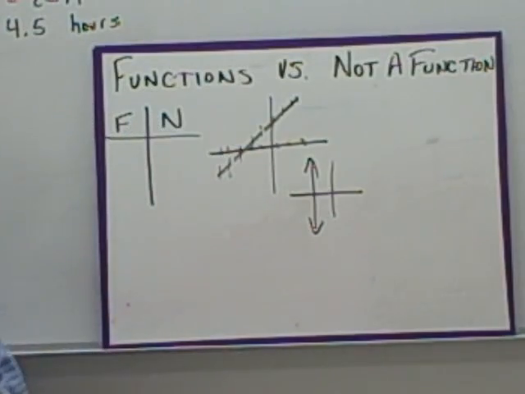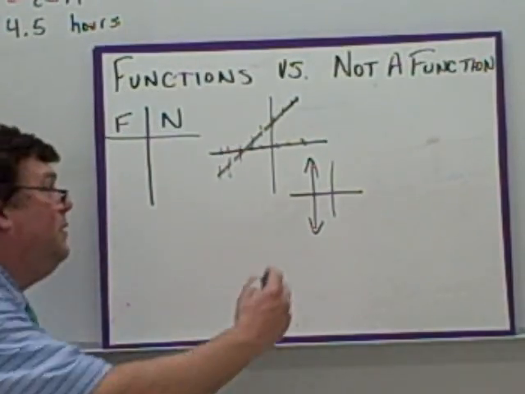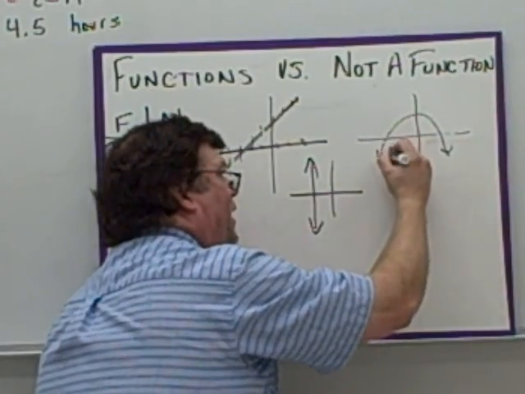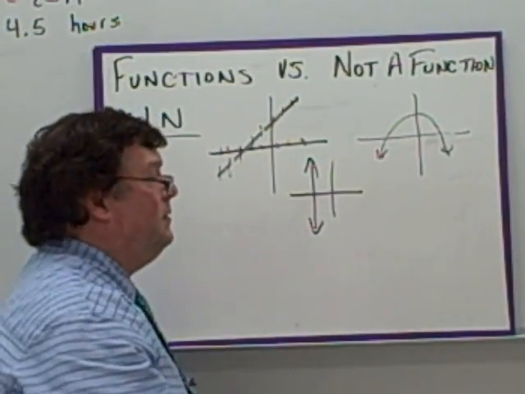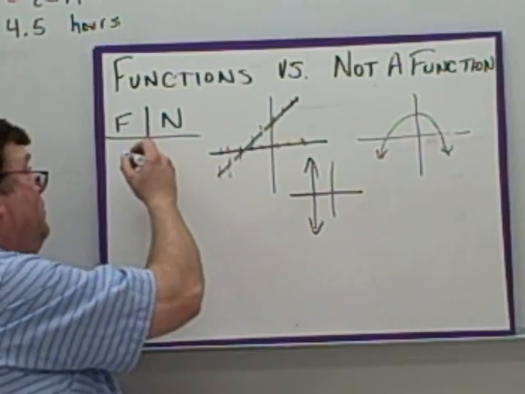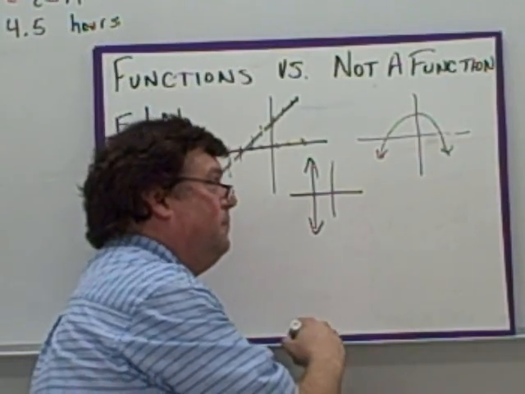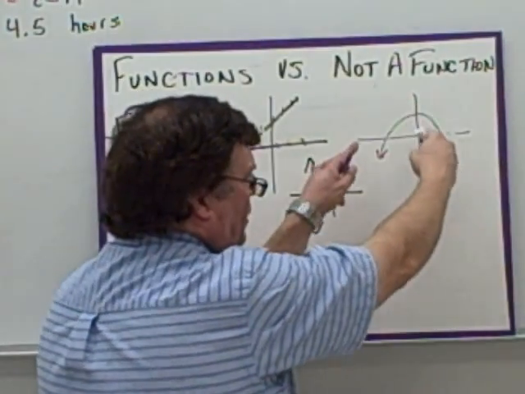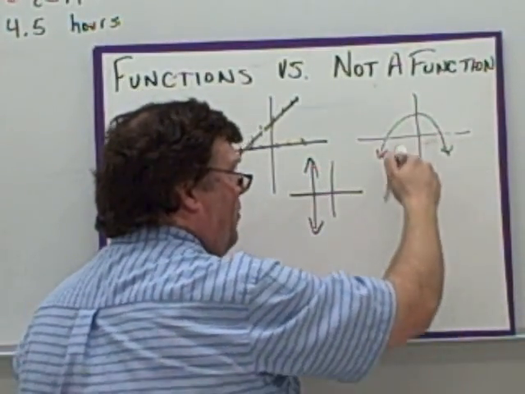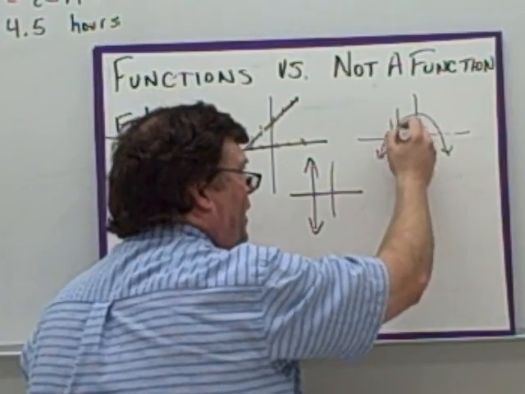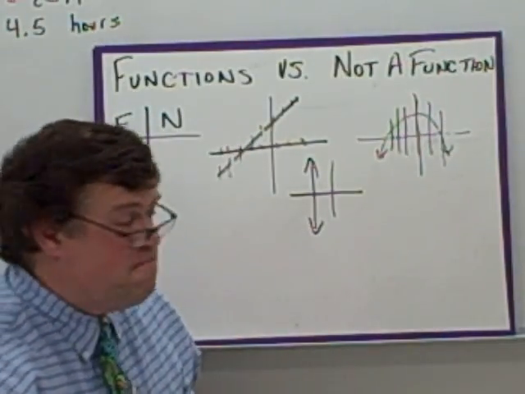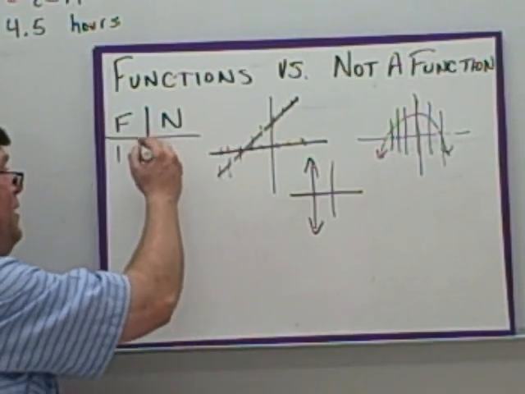All right. Let's take a look at another graph. An upside down parabola. Is that a function or not a function? Well, when we put the pencil down, we move along here. With the parabola, these things will continue to get wider and wider and wider apart. You're never actually going to hit that graph more than once when you draw a vertical line through it. So yes, it is a function.